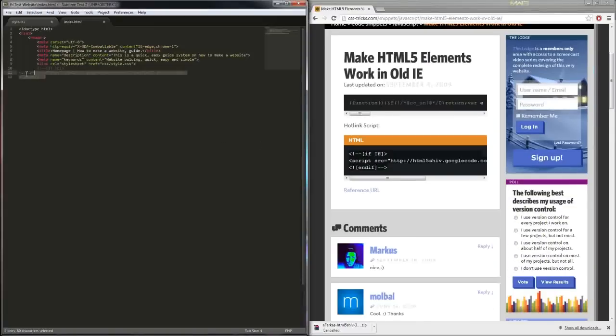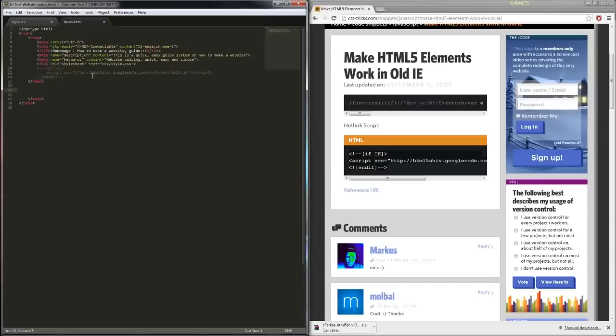Then we want to close the head. Then I realised that I've called it head, not head. So that closing head means that we've now closed the head, so it no longer runs, so nothing else will come out of it. Right now I just put in a quick closing body and closing HTML tag just in case I forget, because I forget a lot of things.